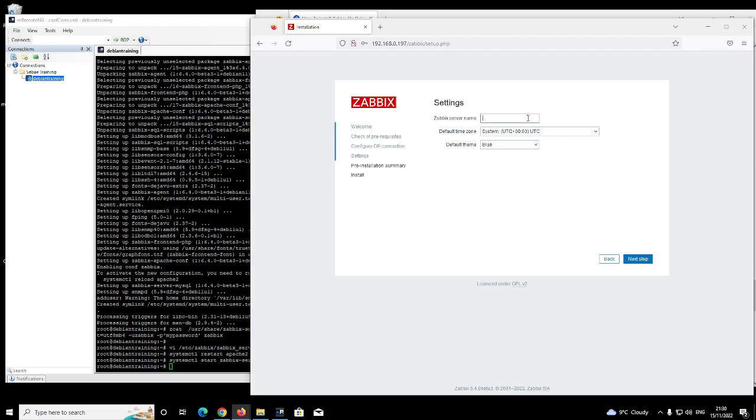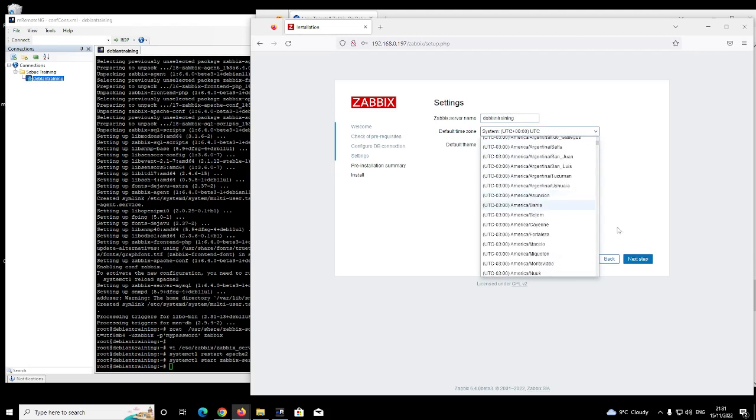You can call the server what you prefer. I strongly recommend calling it the same as your host name of the actual server. So in this case it's Debian training. You can change the time zone to what you prefer or where you are.